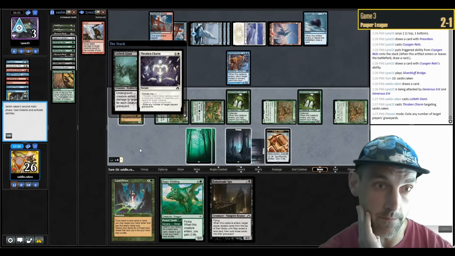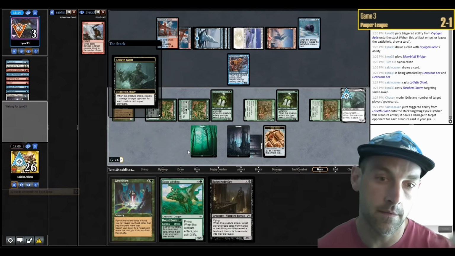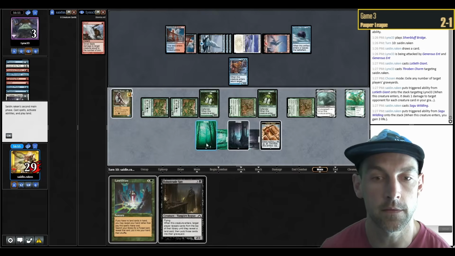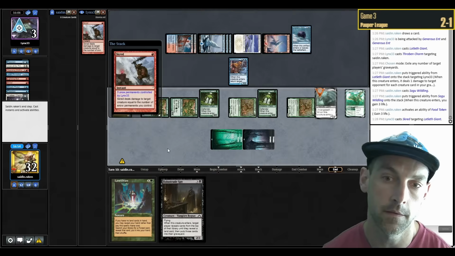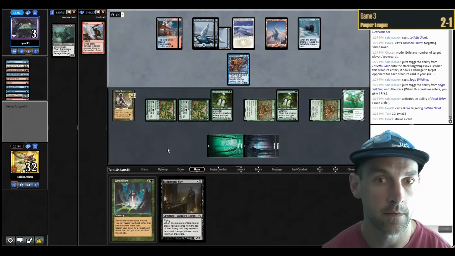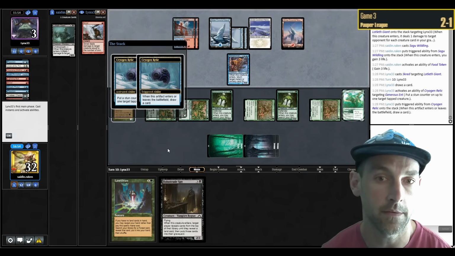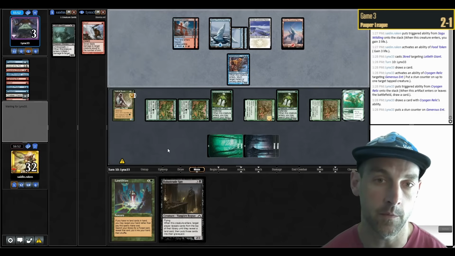They're going Thraben Charm. Bummer. They take no damage from the Lotleth Giant. Cast a Wildling. And then I guess just gain some life. So now they have to be able to deal with 4 lethal attackers. And then they killed my Lotleth Giant. Interesting. We still have 2 lethal attackers that they have to deal with. They can cryo down one of the attackers. That makes sense. So now they still have to deal with 1 more of the creatures.